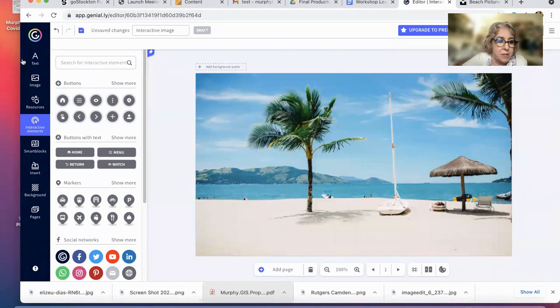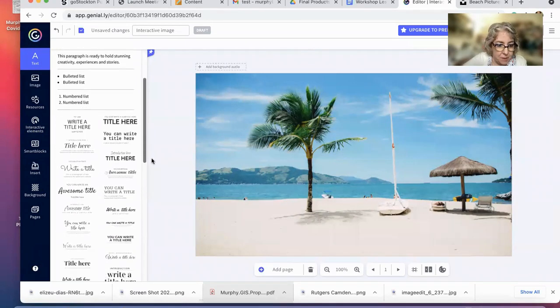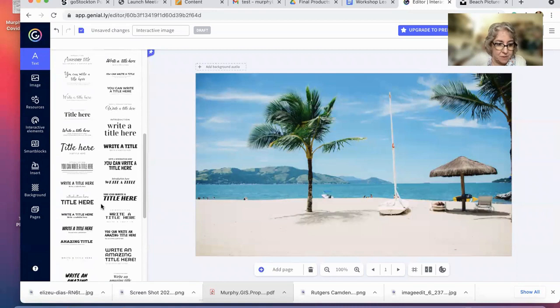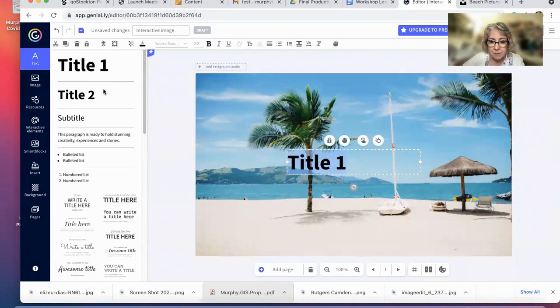Okay, if you want to add text, you can add a title. Okay, variety of choices of size, and you can make further adjustments later. And then there are some pre-made types of titles below that you can choose from if there's something there that you like. For our purposes, I'm just going to pick the very large title. It'll place it in the middle. And it will start with black, but we can certainly change the color and the font and the size even.